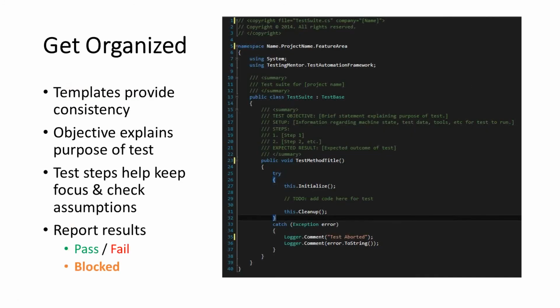Okay, so the first thing that I want to talk about is getting organized. One of the things that I tend to see in a huge automation stack, especially in my current team, Windows Phone, where we have close to 1,000 testers writing code, is that when I moved from one feature team to a different feature team, I had to relearn how to read the code, because the coding styles between teams, and sometimes even within teams, were very different.